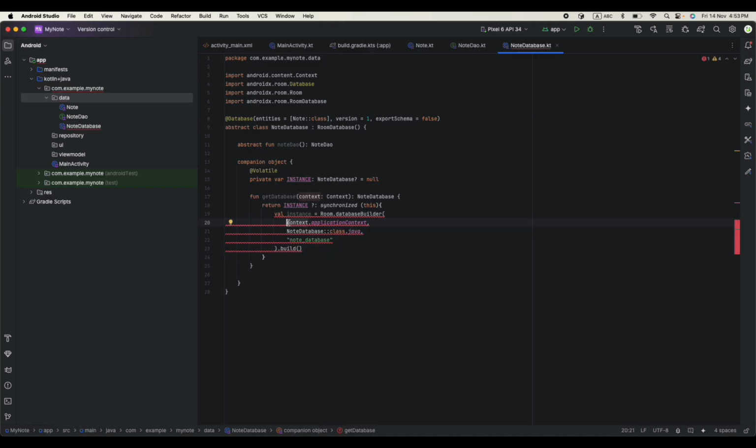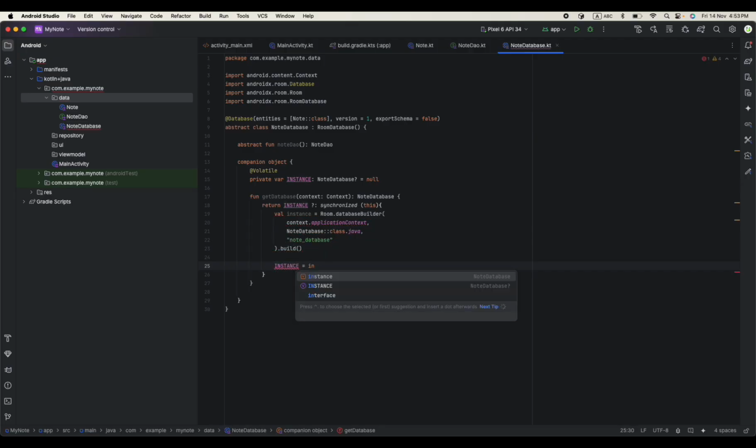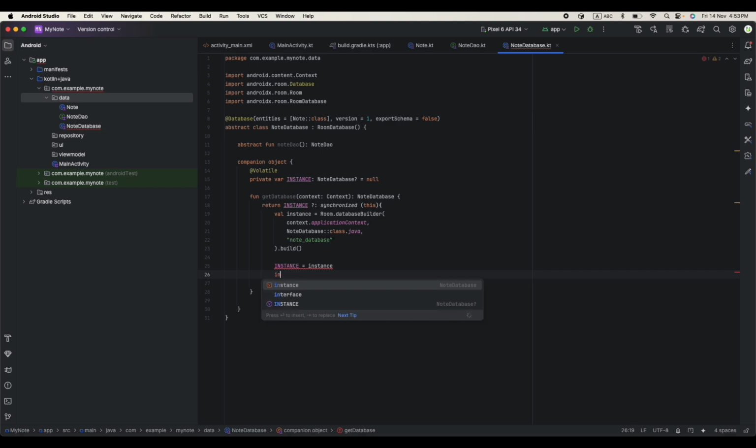We say context.applicationContext, the database class, and then we give a name to our database, and below there we say instance is equal to instance. So we will get our database based on the instance we just created.